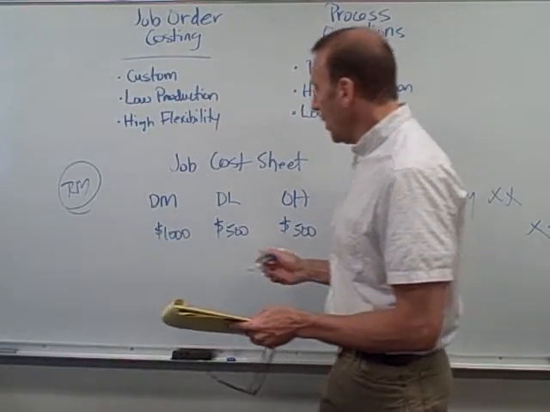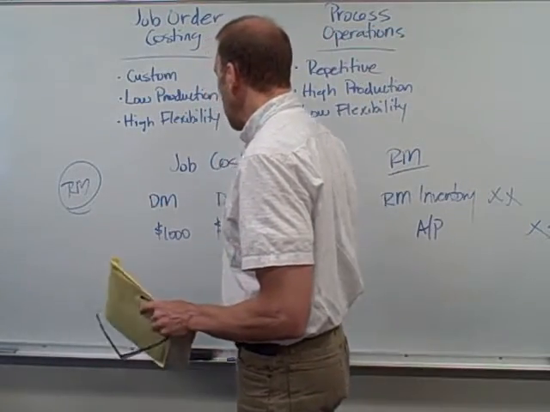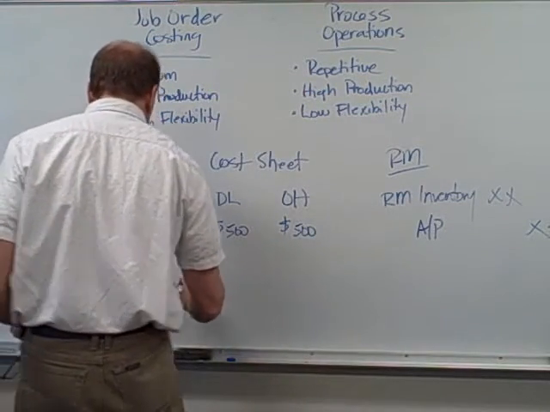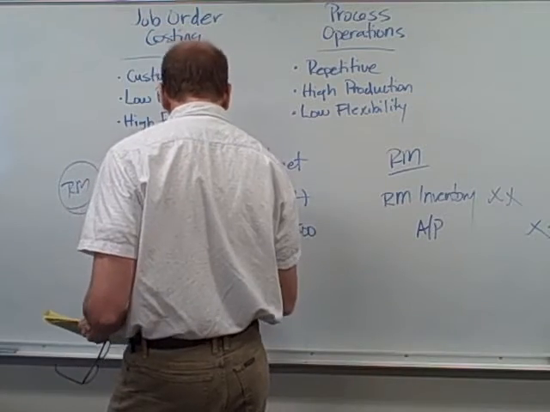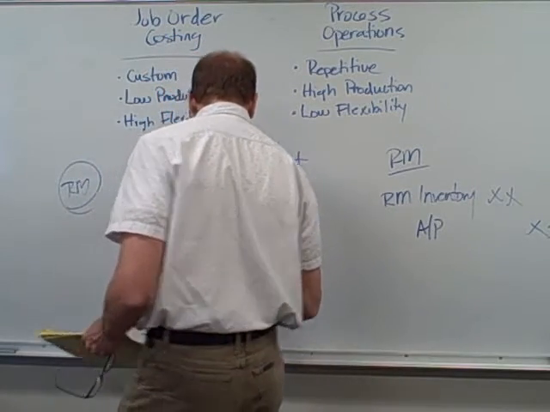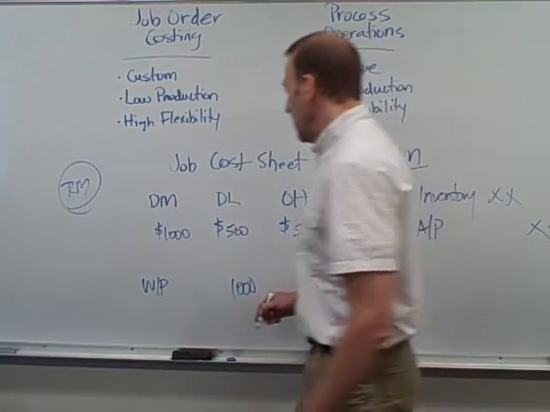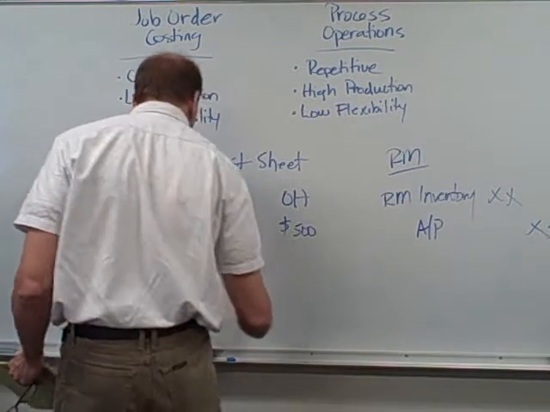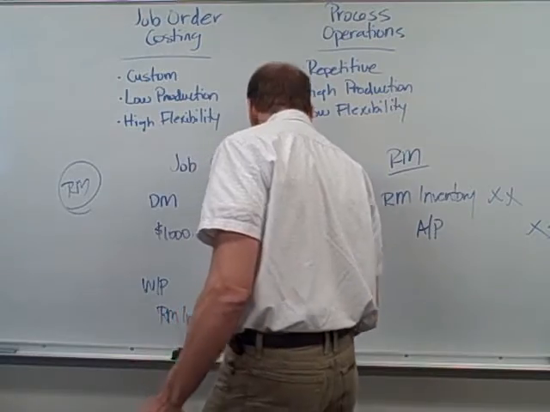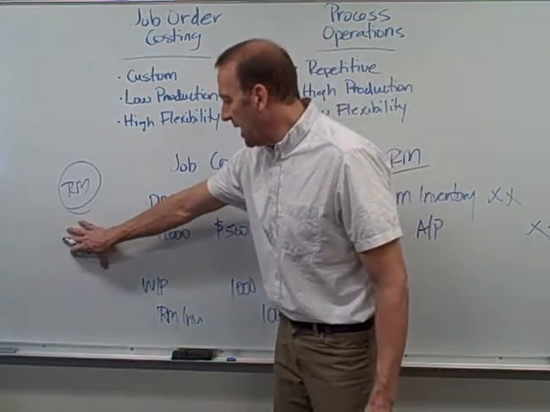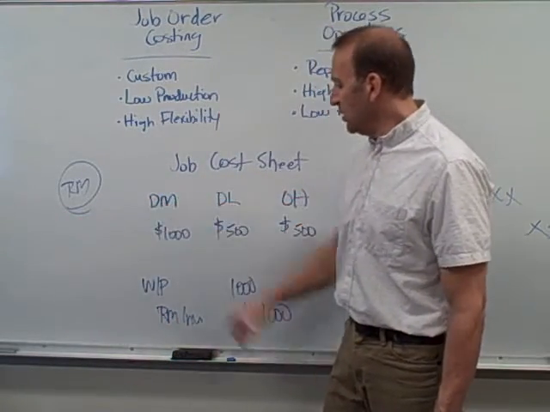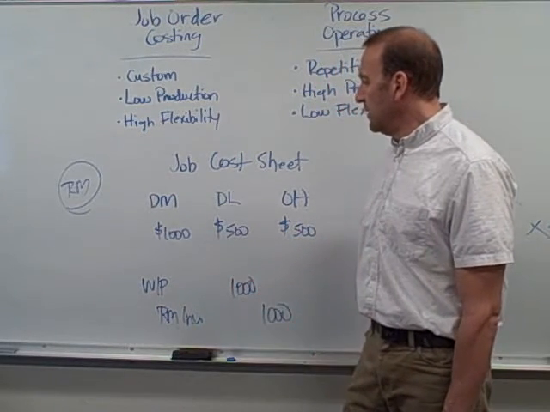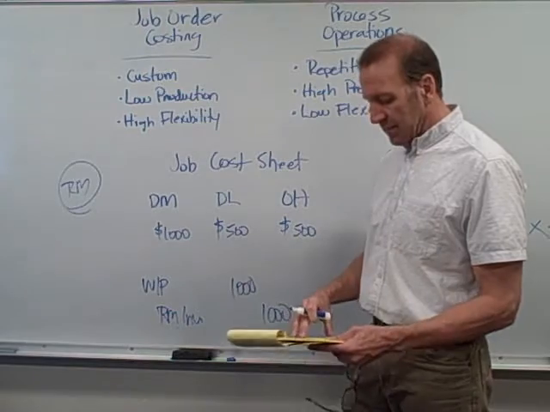Now, once we put it into our job, then we need to debit work in process inventory, and in this case it's $1,000, I said. So there we're putting it in, there's the debit, and then the credit is to raw materials inventory, right? Because we need to reduce the amount that's in raw material. We're gonna take it out of here, and we're gonna move it into our work in process area, our materials area, okay? So there's that journal entry.